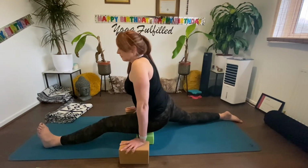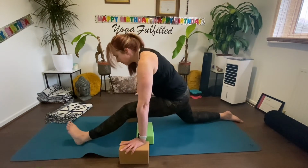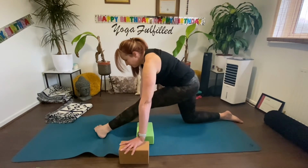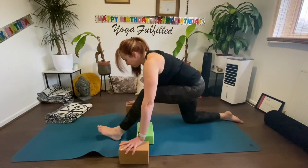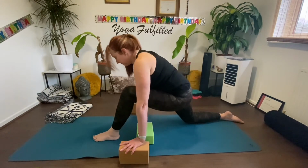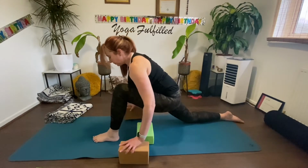Glide your left foot back. Once again, travelling through low lunge, moving your props aside and then stepping back to downward facing dog.